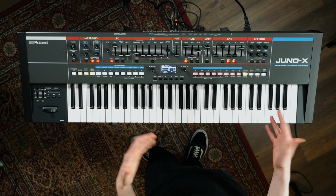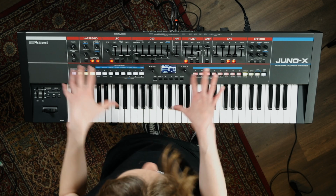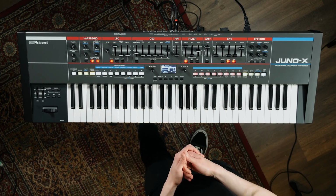The Juno X is, as we say, designed to look and sound like a Juno. So from the styling, you can see that this is very similar to the Juno 106. We have the same kind of end panels, the same graphics, the same control layout of it. And we will also have an option where you can get wooden end panels, so if you wanted to change it to be more like a Juno 60, you can do. And the main thing is that if you're into the Juno 106 or 60 sound, or the modern Junos, we have knob per function or slider per function for each of those, so that the user interface is the same as a Juno 106. So for sound design, it's perfect for that.